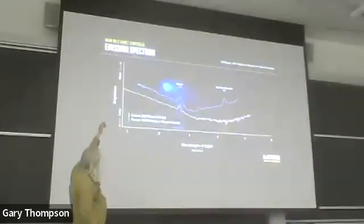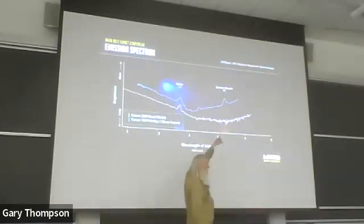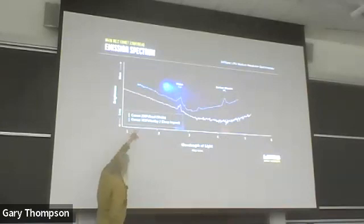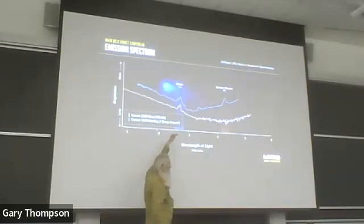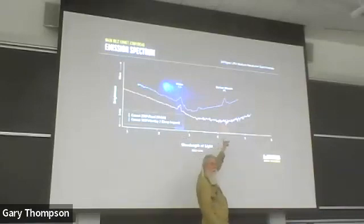But the blue curve on the top for Hartley comes down, and then there's a water emission feature, and then it comes down and it goes back up at longer wavelengths. So it's brighter as you get redder, and there is an emission feature from carbon dioxide ice on the surface. If you look at the comet Read line, you see the water emission feature. Everything's fine until you get to about 3 microns, and it does not get brighter like the other one. It just continues to get dimmer. And there's no CO2 feature.